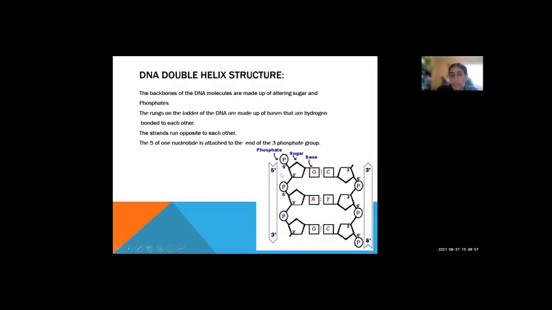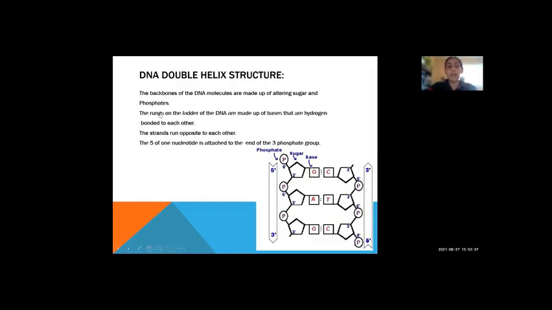One thing I want you to look at and remember is that, let's say this is our two strands of DNA. You see, this is the 5' end, and this is the 3' end. The opposite DNA strand will be here, 3' and 5'. It's always opposite, and then it conjoins together. So we have our base pairs between us, and this becomes like a ladder. These are the two strands of the ladder, and the rungs of the ladder are made up of base pairs. If you unwind it, this is what you get.